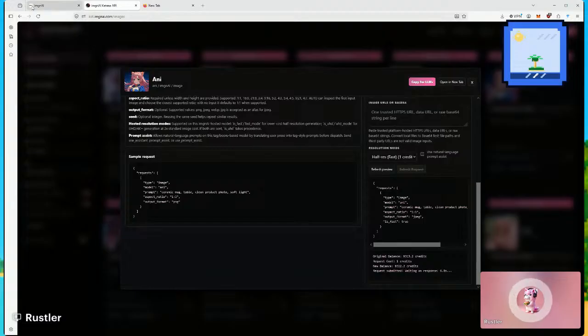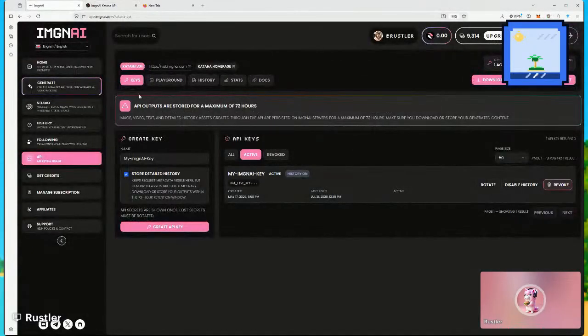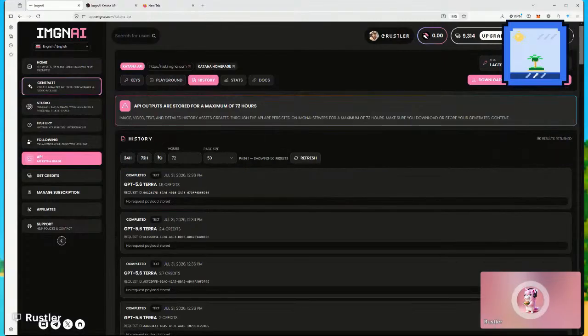So yeah, while this is loading up on that side, we can see on here, you can look at your history on all requests done. So yeah, I've done a lot of stuff with GPT 5.6 Terra, which was essentially just doing testing for the Klein model itself, things like that. We'll be bringing up Visual Studio shortly after this to give you a look at it. Images and so on will also be stored on here. And now, as you can see, they're only stored for a maximum of 72 hours. So please do make sure that you download this stuff when you're completed with it.